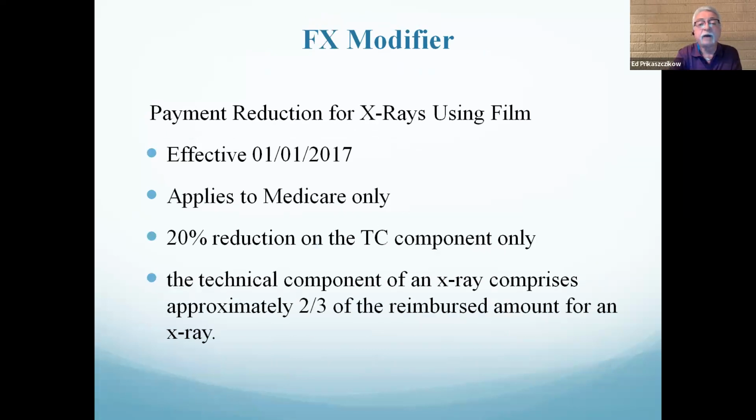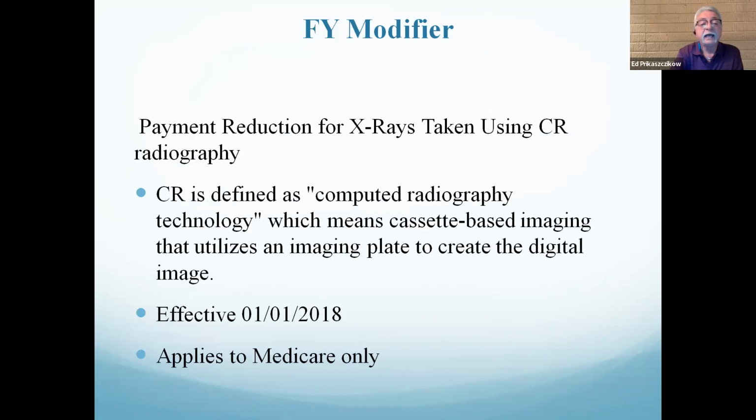Now, the FX modifier is applied to X-ray for those doing plain film X-rays in your office, and it's just a reduction. You have to put this on the code, 73620 or 30, whatever it might be. You would put the FX modifier, and that tells Medicare or the Medicare Advantage plan that you have to reduce the technical component by 20%. Since 2017.